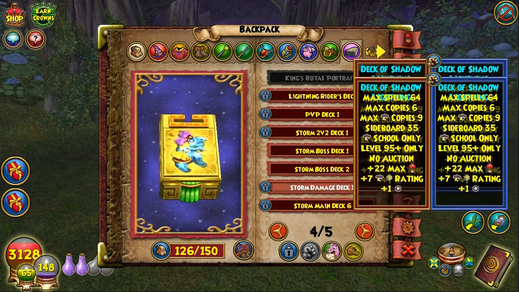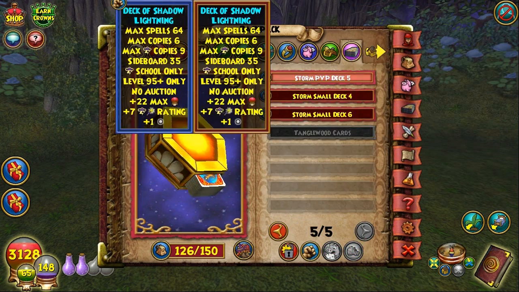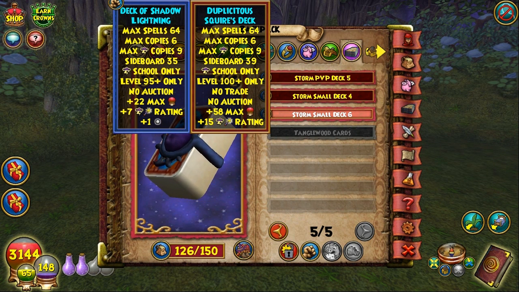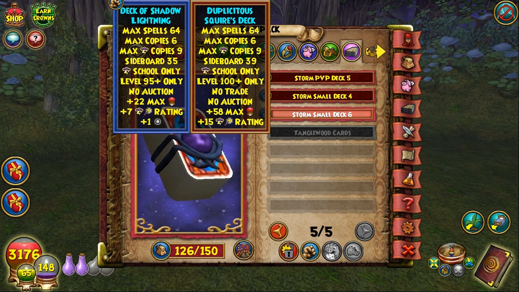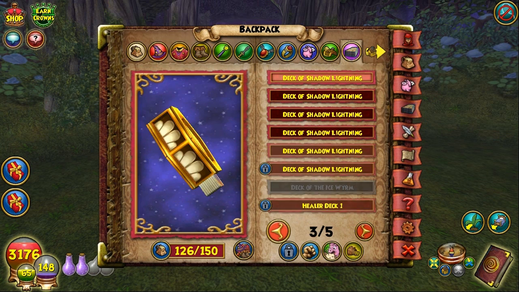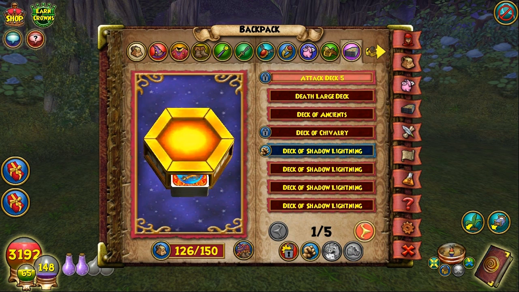You do have a chance at getting this deck called, where is it? This deck right here, Duplicious Squire's deck. It gets 15 critical rating, so you can use that as well. It also gives you 58 health and a good sideboard like 39. But if you can get those two, please do so.